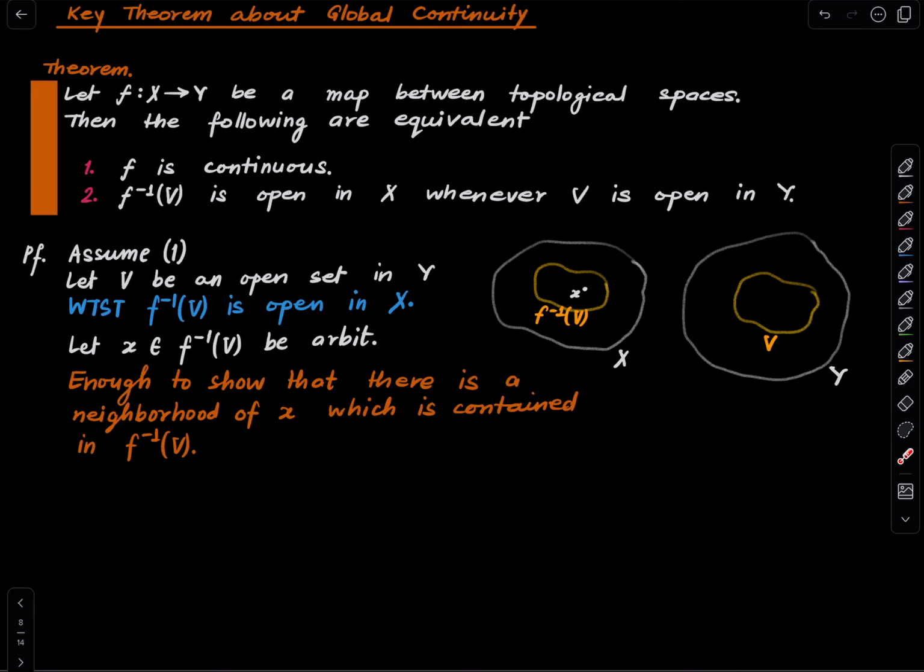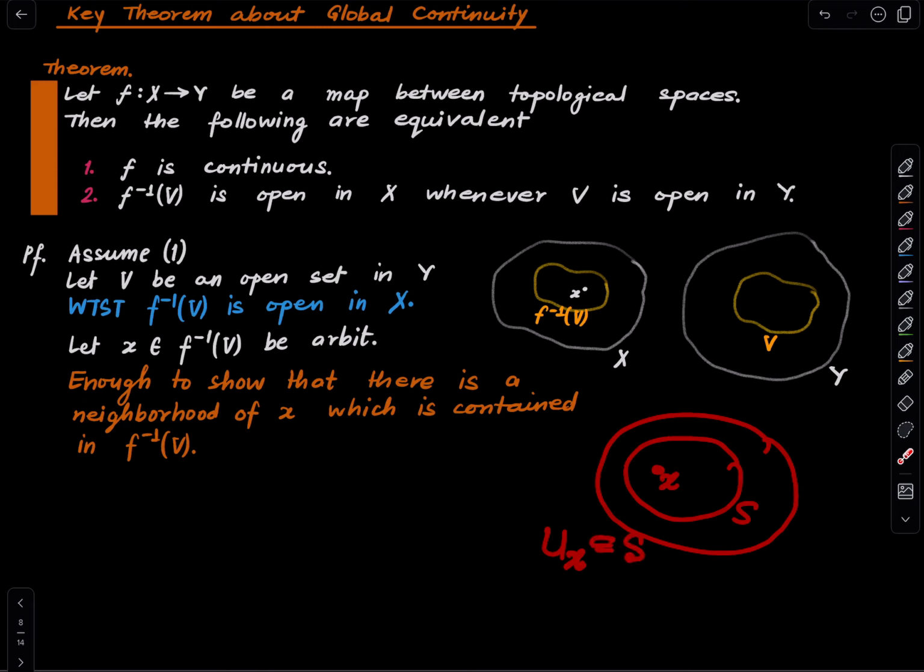The reason is very simple. You have the set S. For each point x, you have a neighborhood, call it Ux, which is contained in S. So if you take the union of all these Ux, you will get the set S, right? Because each Ux is contained in S, this union cannot be bigger than S. It has to be contained in S. But every point of the set S is present here, because for each x in S, you have your Ux which contains x. Ux is after all a neighborhood of x, right? So this has to be the entirety of the set S.